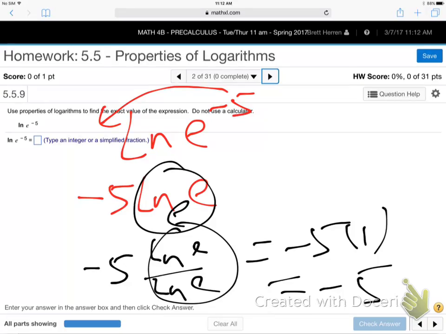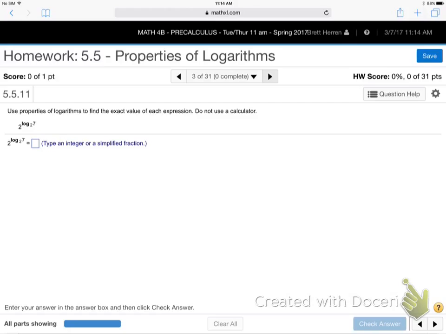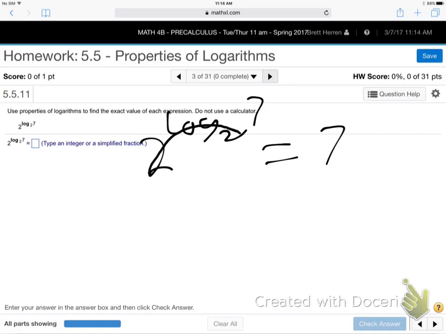All right. So for this one, what I'll do is I'll just tell you a rule, and then I'll do my best to give you the reason. If you just had to take a wild guess, maybe you already know. You did some of these with Mr. Karenbachus. Do you know what the answer to that is? It's just the 7. Yeah. The 2 and the log 2 cancel, and the answer is just 7.